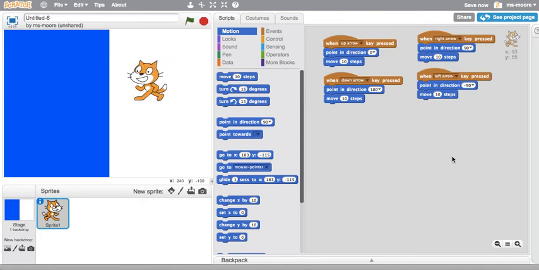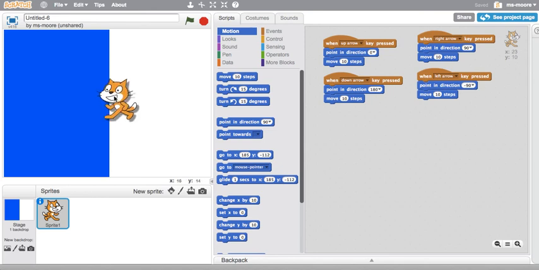Now I want to set it up so that if the cat touches the blue, it loses and it goes back to a starting point, which is down here. As I move this cat, or if I move my cursor, notice that these numbers change, the X and Y position. This whole screen is an XY coordinate. The very center of the screen is point X0, Y0. Okay, so coordinate point 0, 0.